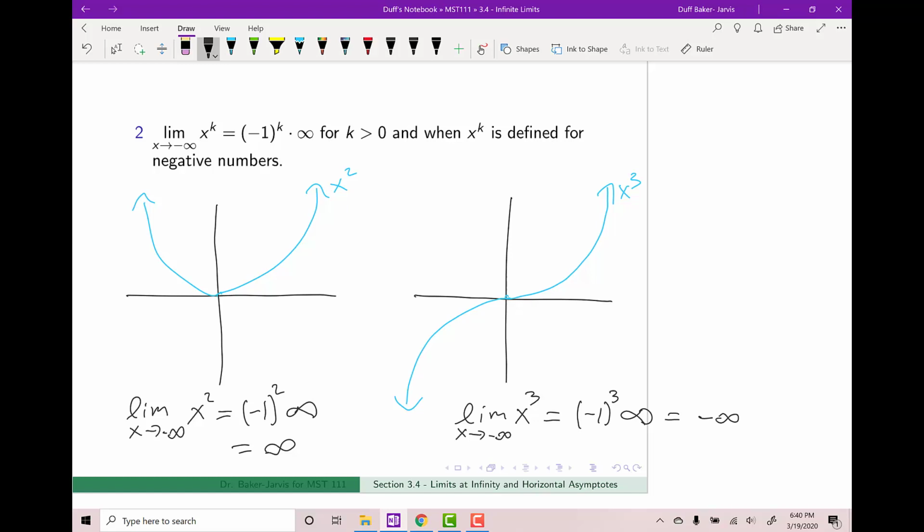So it turns out for limits at negative infinity of x to powers, if the power is odd, then you'll get a negative infinity. If the power is even, you'll get positive infinity. And once in a while it won't make sense. So, for instance, it wouldn't make sense to ask what the limit at minus infinity of square root of x is, since that doesn't make sense to plug negative numbers into, right? Its graph doesn't even go to the left. So that one would not have a limit.